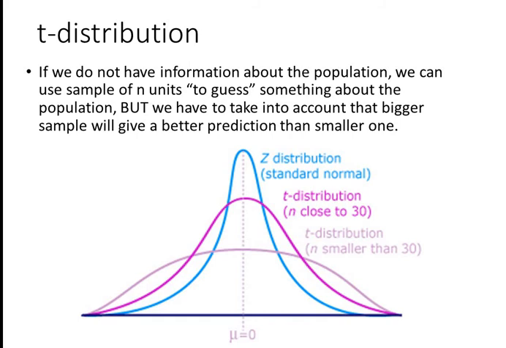Okay, in this episode we looked at the normal, standard normal and t-distributions. I will make a small complementary video to this episode on how to read the z-table and t-table. And in the next episodes we will talk about sample and population, sampling procedure, sampling distribution, central limit theorem and the law of large numbers.